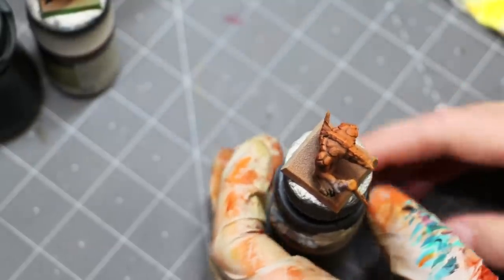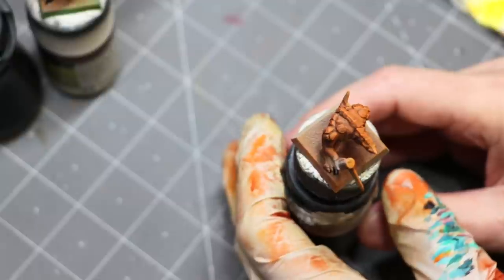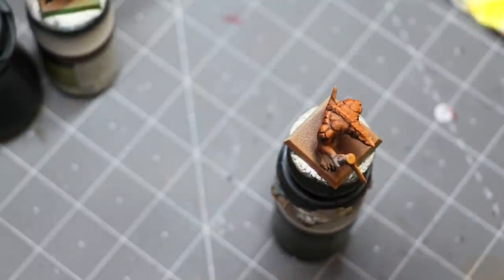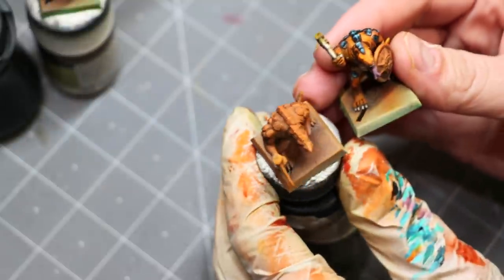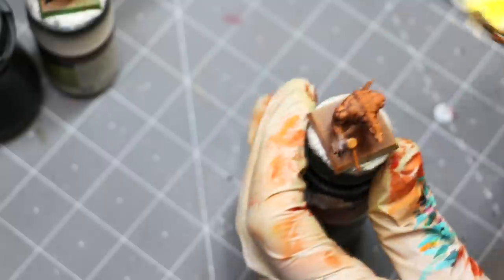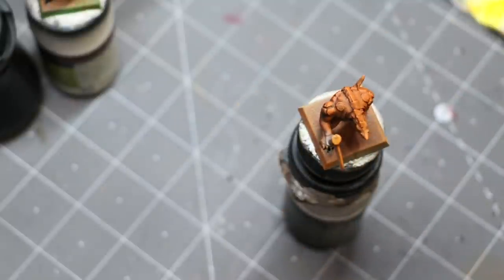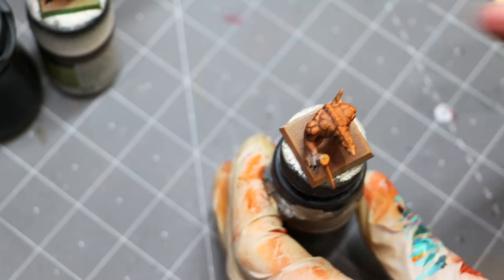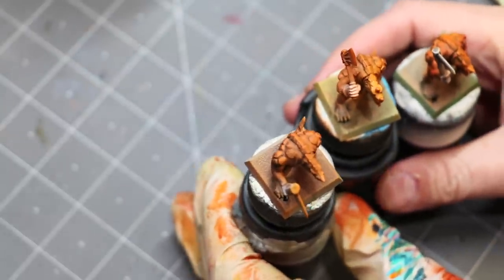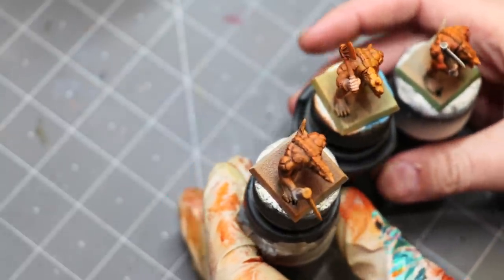All right, so we're still on the Saurus, but I did want to take a moment to talk about actual strategy for painting. So when I say I do everything complete to the end, so that I end up with a guy that looks like this and is more or less ready to go, except the metals, that doesn't mean I only literally paint one at a time. So the other strategy you can do is you can do small groups. So here I have three, and this is how I tend to work. I have three little sticky tops.